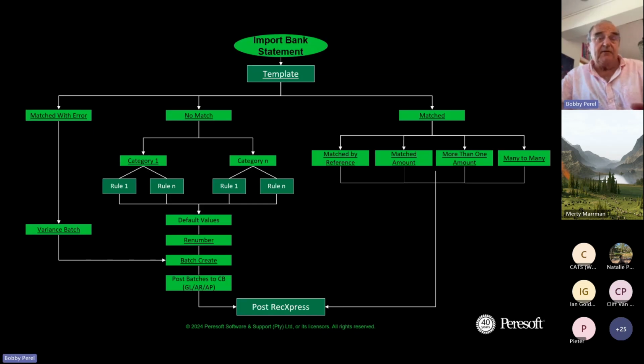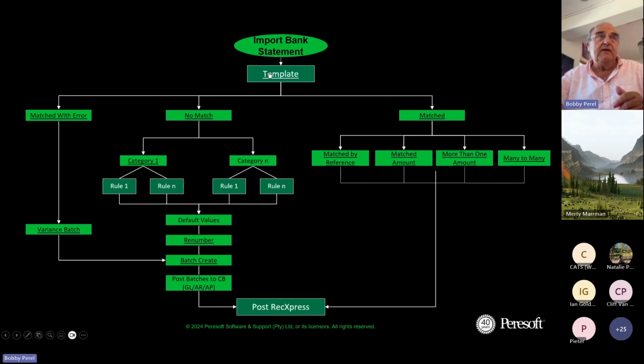So before I go into this, that's basically a very good idea of how to do a rule in detail, how to do the vendor rules, how to do the customer rules, how to do distribution sets, and how to set up defaults. I'm going to show you how to enter a rule from RecX next. But before I go there, I want you to look at this flow chart. Okay, so here's your template.